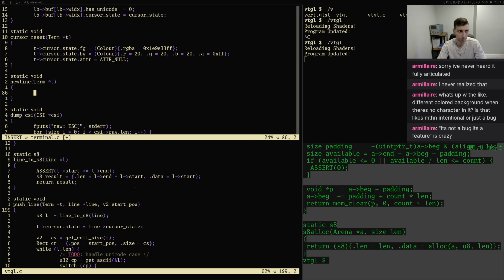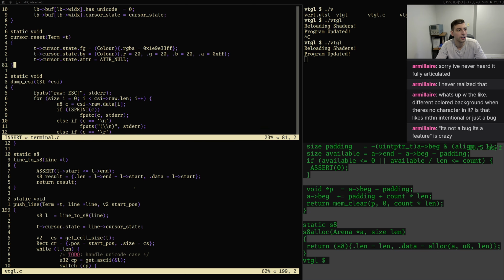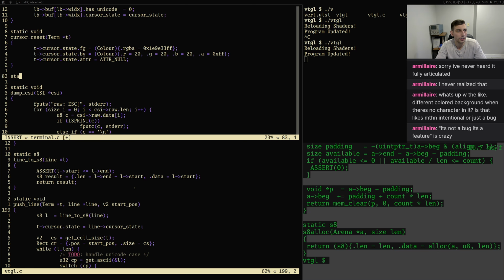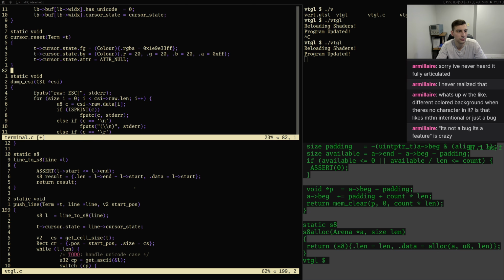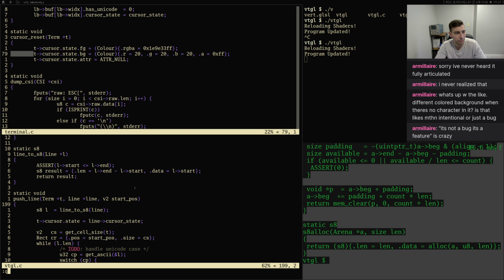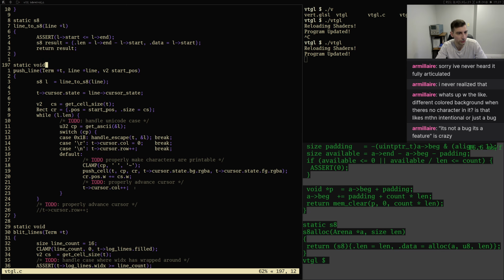Actually, we don't know how many characters are supposed to be on the screen yet, so I'm going to punt on that. But I will do a tab. Actually, this. So let's put that with this other code because we'll just call it push tab.